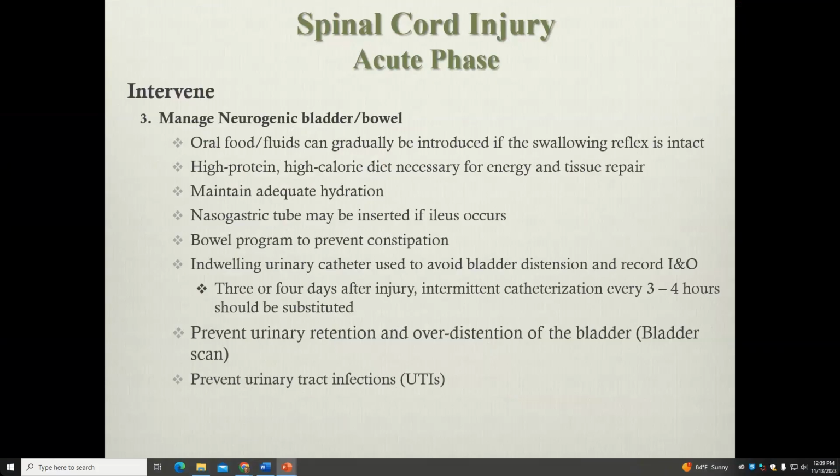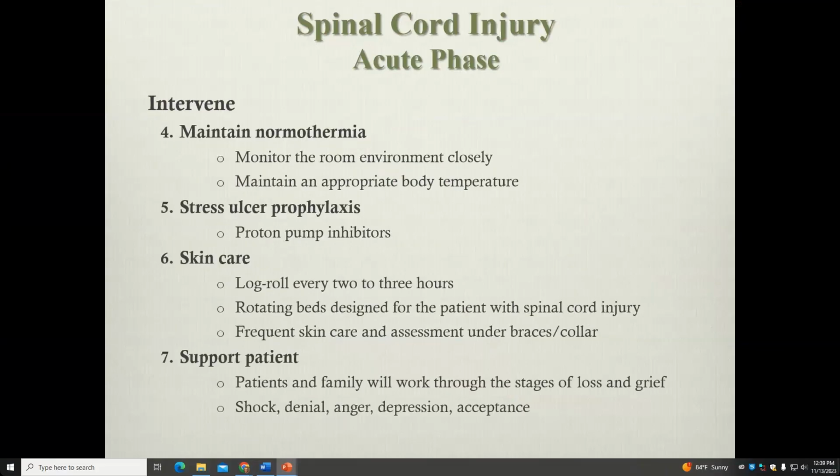Because if you can't get food into your patient, they're not going to be able to repair their spinal cord, which is why most patients in these acute phases, we need to make sure they're eating or somehow getting supplemental nutrition. If your bowels are working, an NG tube may be used. They could be just eating, depending on how they're breathing. But just keep an eye on the bowel and bladder function because it is going to be dysfunctional. It's not going to work right, especially in the acute phase.